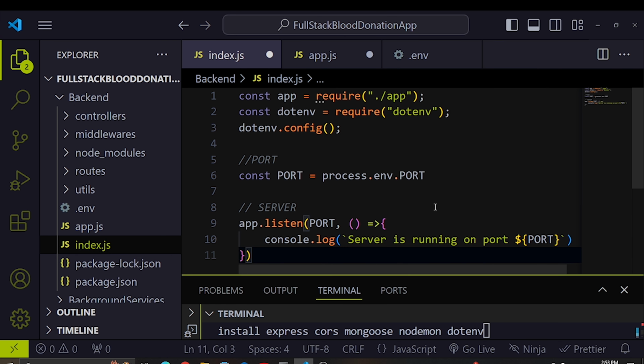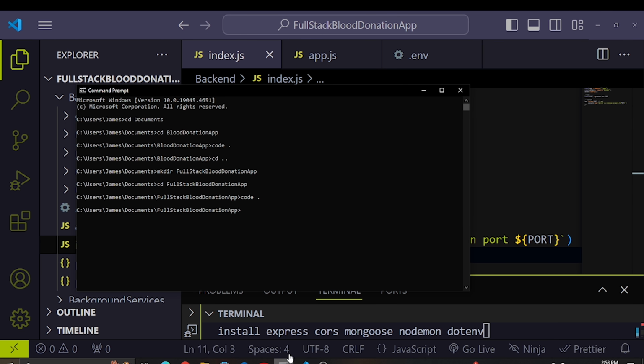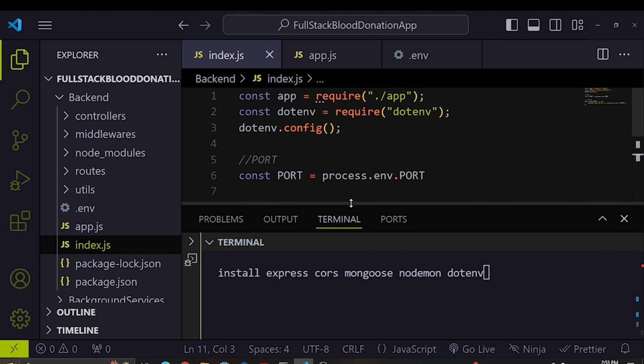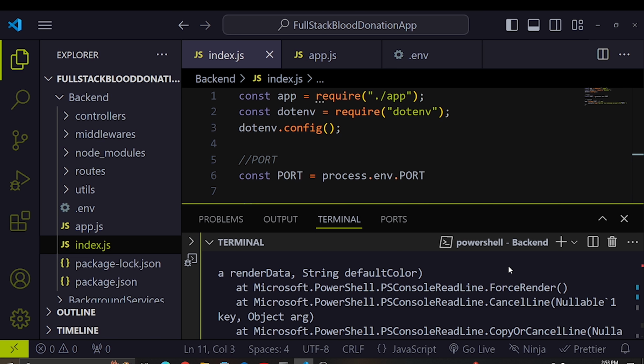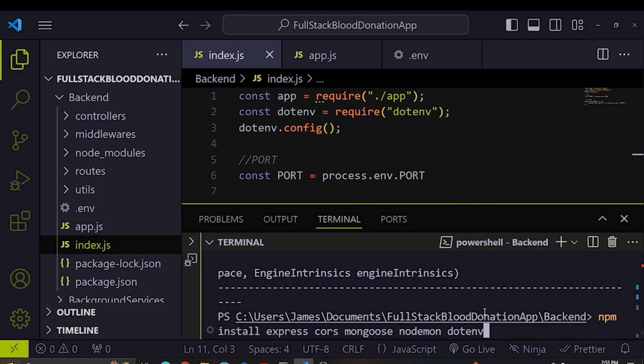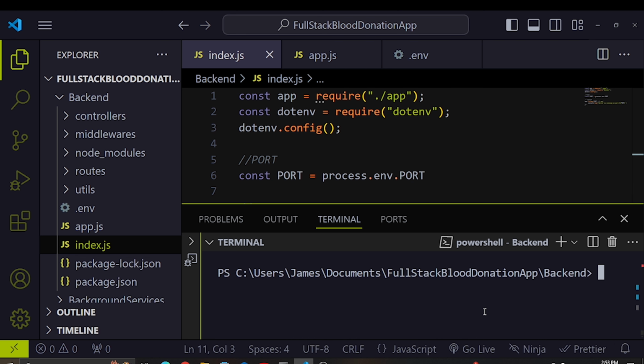So let me try and run my application, but first of all I need to save these two files. So I'm going to make sure that I run it and see if it will run or there's something wrong. So let me cancel everything that I was doing here in the terminal using Control C. Let me first of all make sure that I clear everything right here.